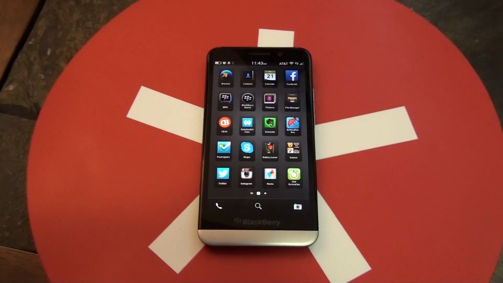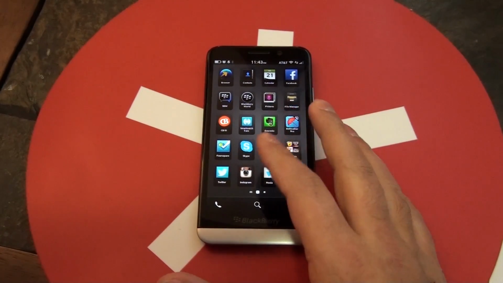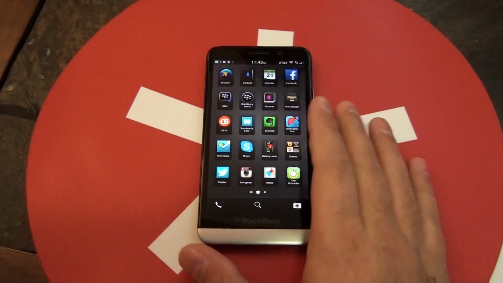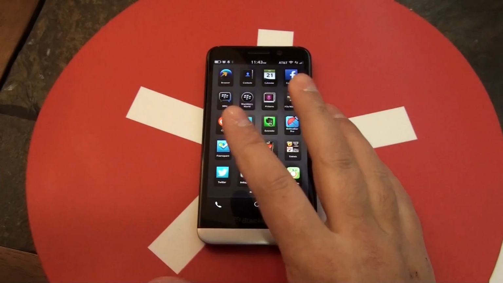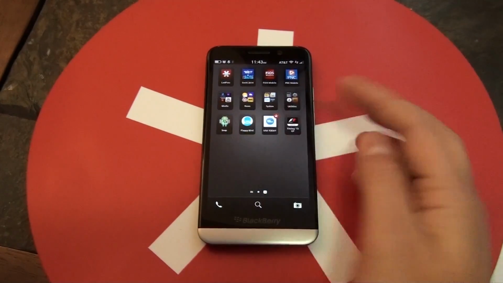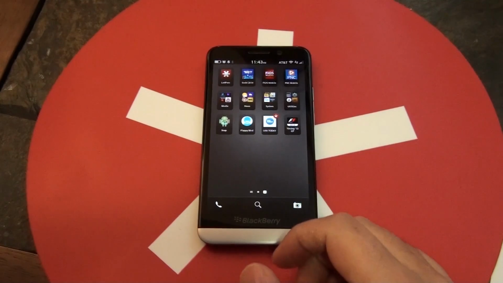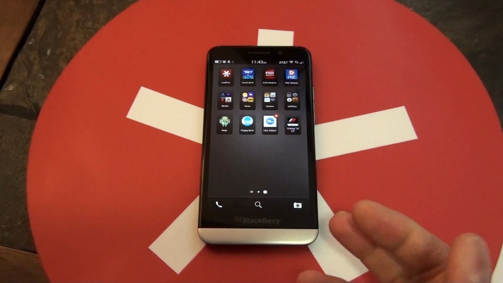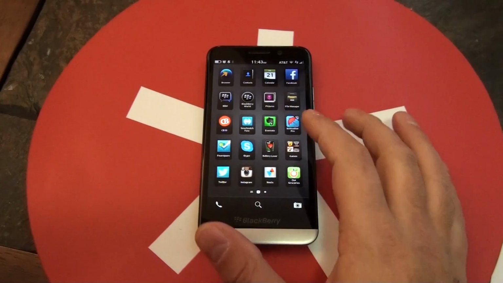So perhaps the biggest, most badass feature of BlackBerry 10 now is that you can install Android applications over the air. So that means you can install them directly from your device. You don't have to hook up to a computer and sideload them like we did in the past. You can just install them straight on your device from any number of sources. There are third-party app stores like Snap here, which is installed, and that's basically just an app store that aggregates these Android apps for BlackBerry users and makes them easier to install.